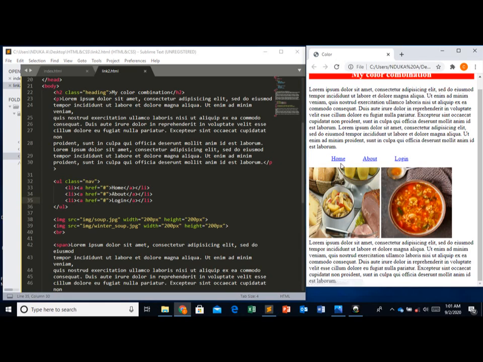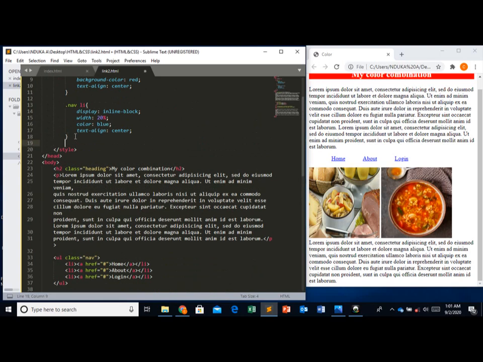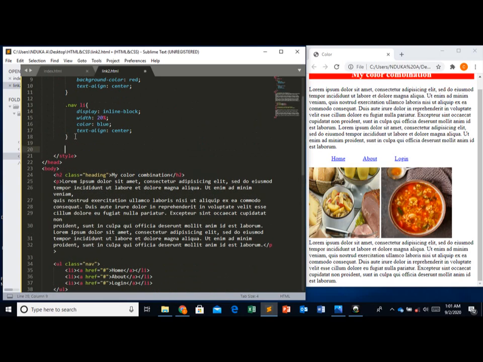You see, now you observe that it has an underline, and if I don't want this underline, I have to go back to my styling. See, nav, because that is the name of the class we gave.